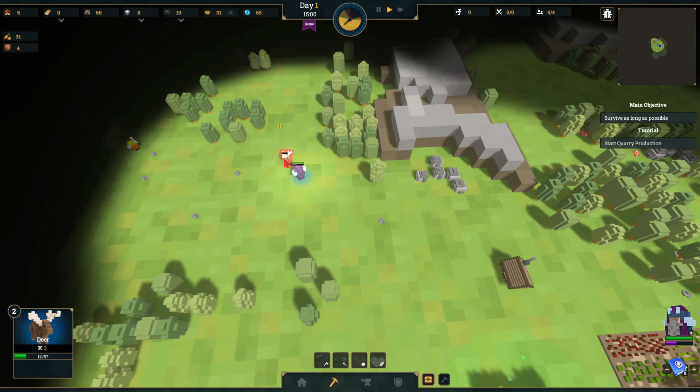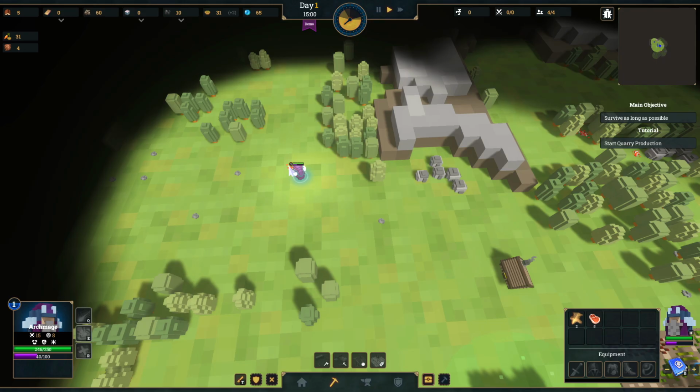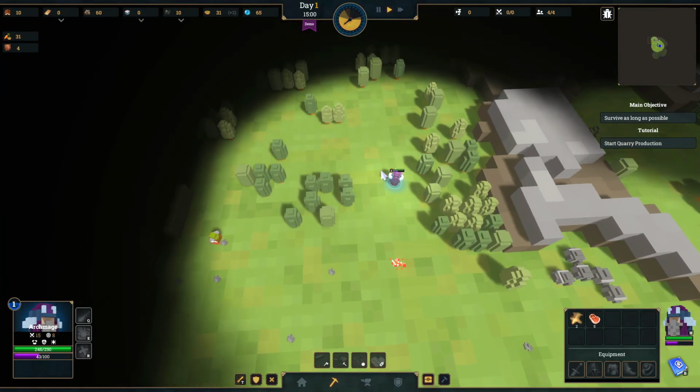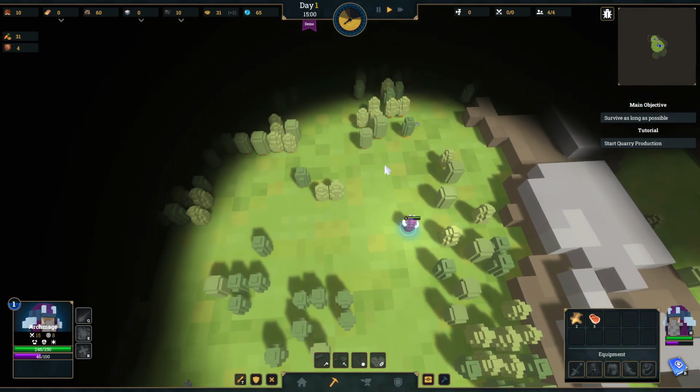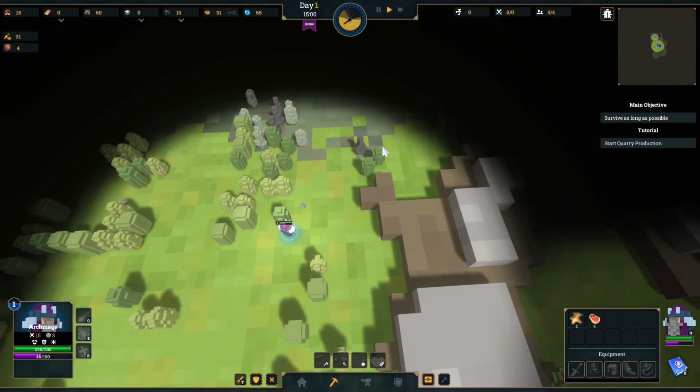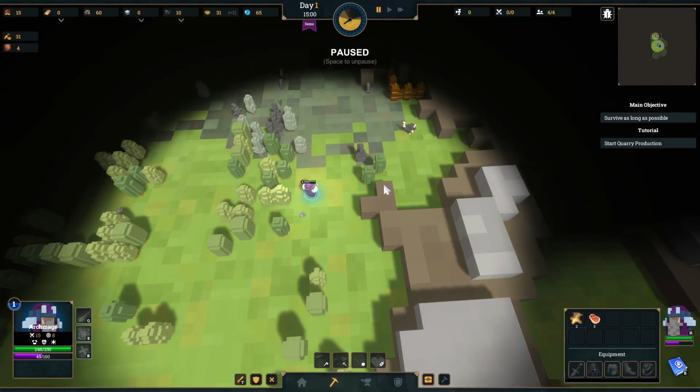And if I can keep on killing things over here... Yeah, we're getting meat out of it. What are you? An Orc Mace Man. We can't beat him in a straight fight until we have our level 2 fireball ability. So let's move up here. We'll kind of just scout around a little bit.